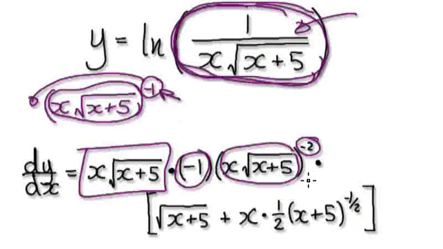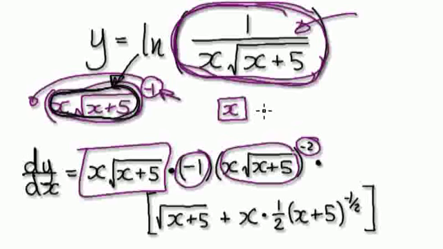Okay, and then now you've got to times the derivative of the bubble here. So now you're using the chain rule. So you've got to times it with the derivative of this bubble here. I know it's really complicated because you've got a bubble within a bubble within a bubble and so on. So just this bit here, visualize it as this thing multiplying with, we'll rewrite this as x plus 5 to the power of a half, because the power of a half is the square root.